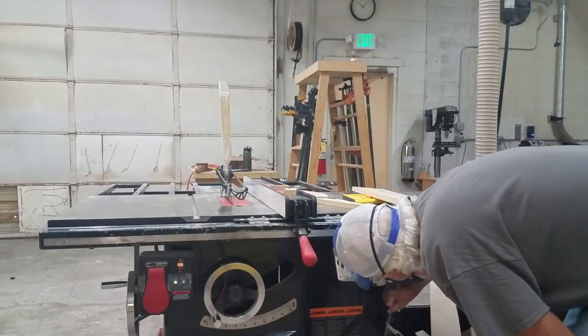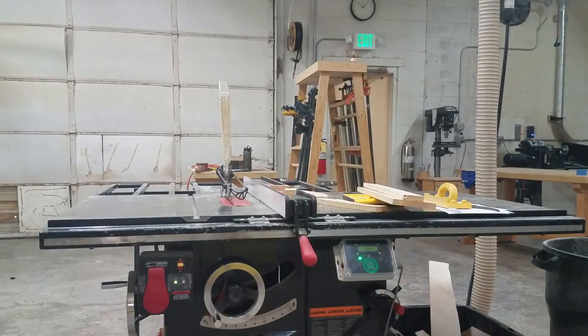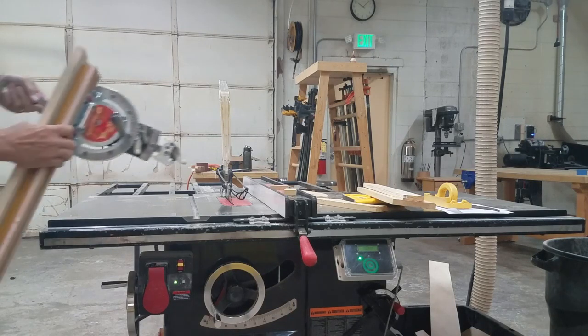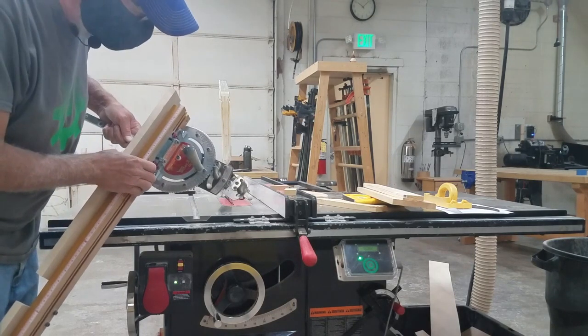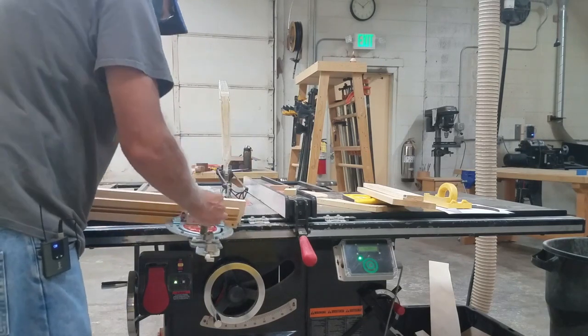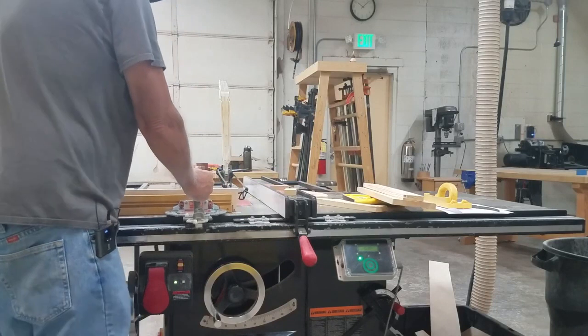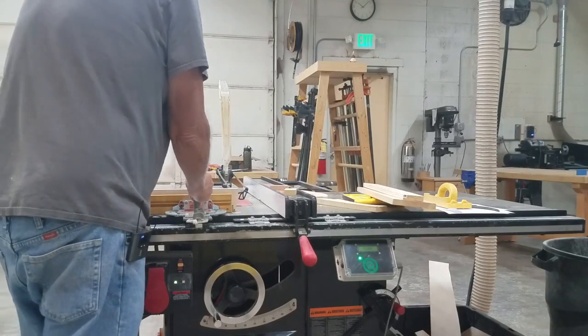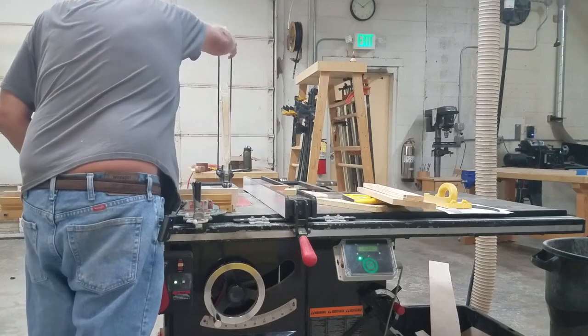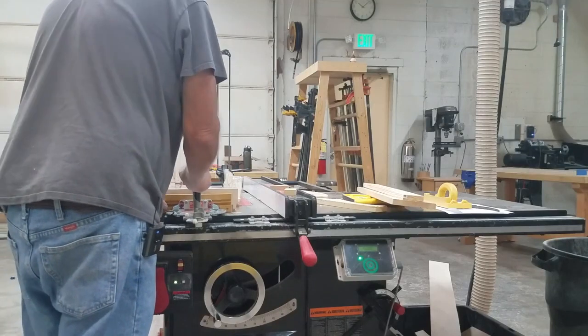This miter gauge lives here, and we have a second miter gauge, a little more precise. It lets you set precision angles down to a half a degree. It goes in the miter slot the same way. And you can see with this type of fence, the blade guard is actually in the way. That's a situation where you'd pop this up and this will still run under the miter gauge.